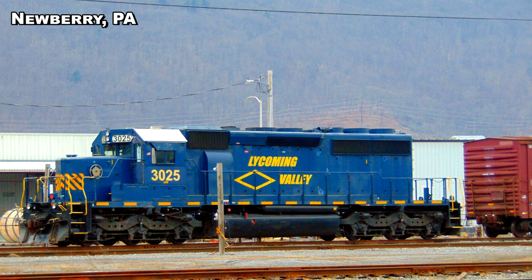On all six-axle Dash 2 units, the frame was lengthened by just over 3 feet to accommodate the longer HTC trucks while keeping enough room for the standard 4,000-gallon fuel tank.